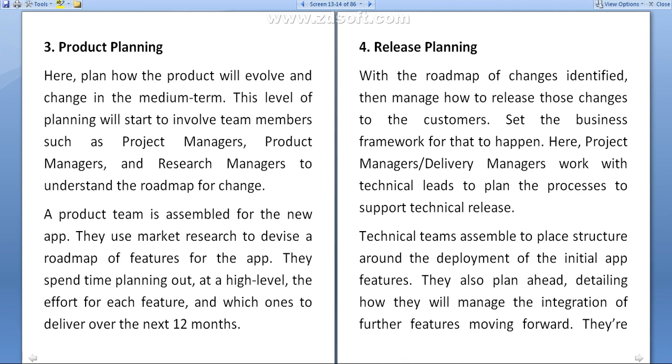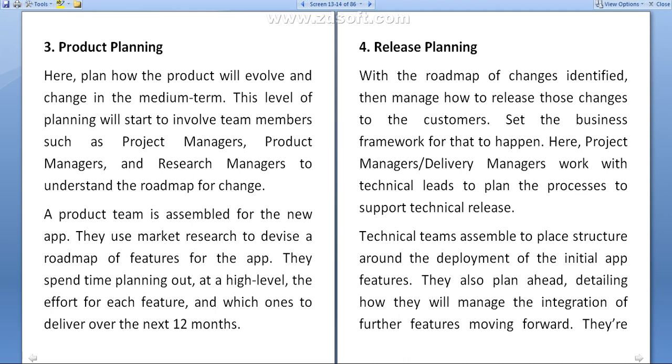What different features you are going to now add into that particular product, what are the different services you are going to deliver to the customer by using your product. So this will be planned in a product planning. Understood? Yes, sir. Then release planning.